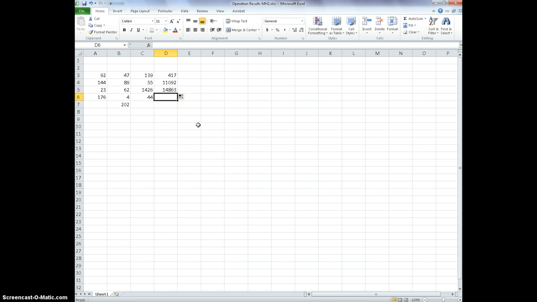For D6, we're going to subtract the value in cell B6 from the value in cell A6 and then divide by 2. Now again, if we use divide first without the parentheses, that's what's going to happen first. And remember, when it says the value in B6 subtracted from the value in A6, it means A6 minus B6. So, parentheses A6 minus B6. Then we're going to divide by 2. And we've got 86.